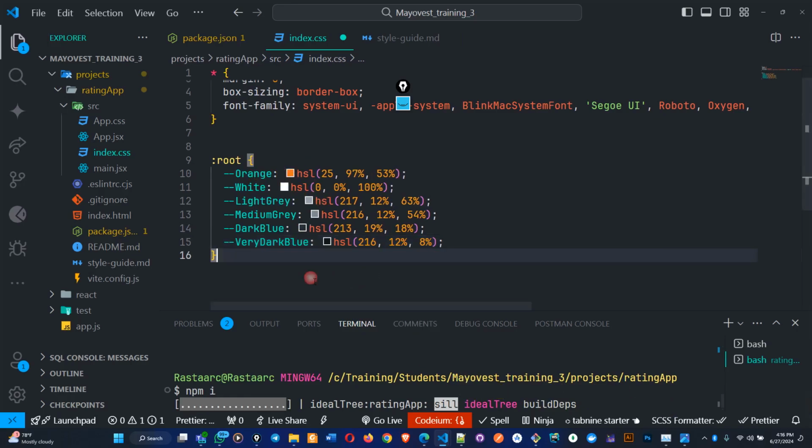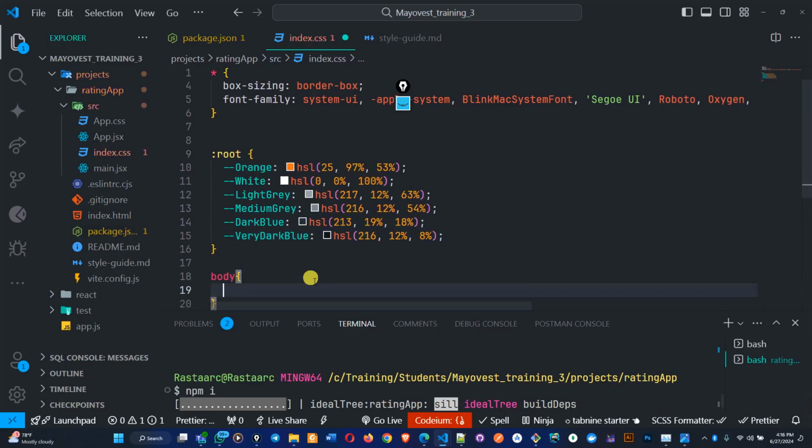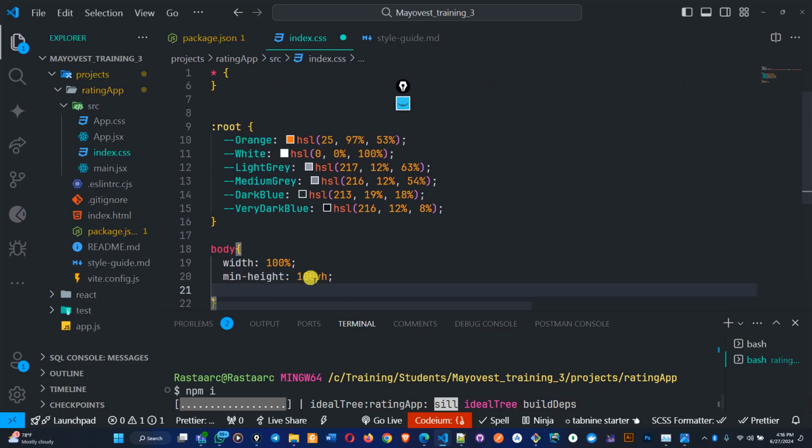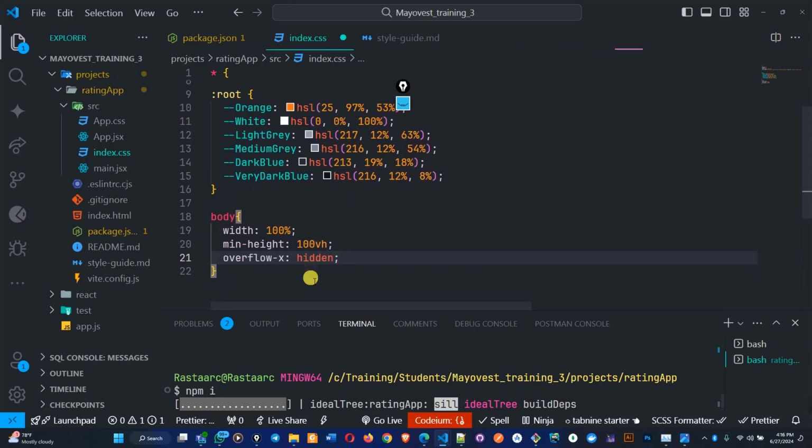Yeah. So what do we need to do here? We need to select our body like this. So the width should be 100%, like that. It's just all the basic settings we used to do. The minimum height should be 100vh, to always cover the entire screen by default in the height like that. Overflow X should be hidden, even though I don't think anything will go outside on the X for this project, but it's always good, so I will set it.